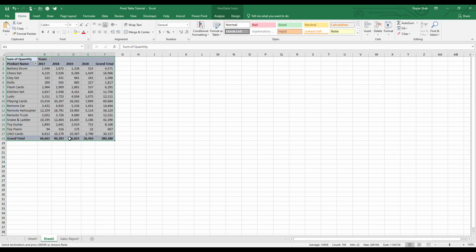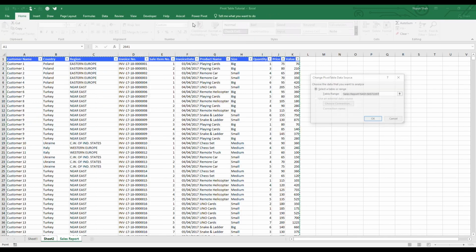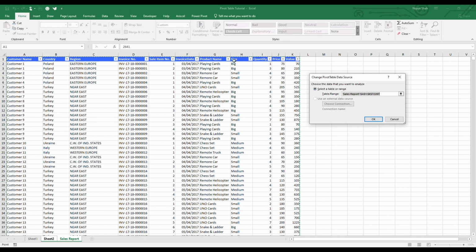The best thing with the pivot table is that if you copy paste a pivot table, it will link to the same database. For example, let's check for this one. If you go to change source data, it's bringing you here, which is the original source data we used for making these slices and all those items.